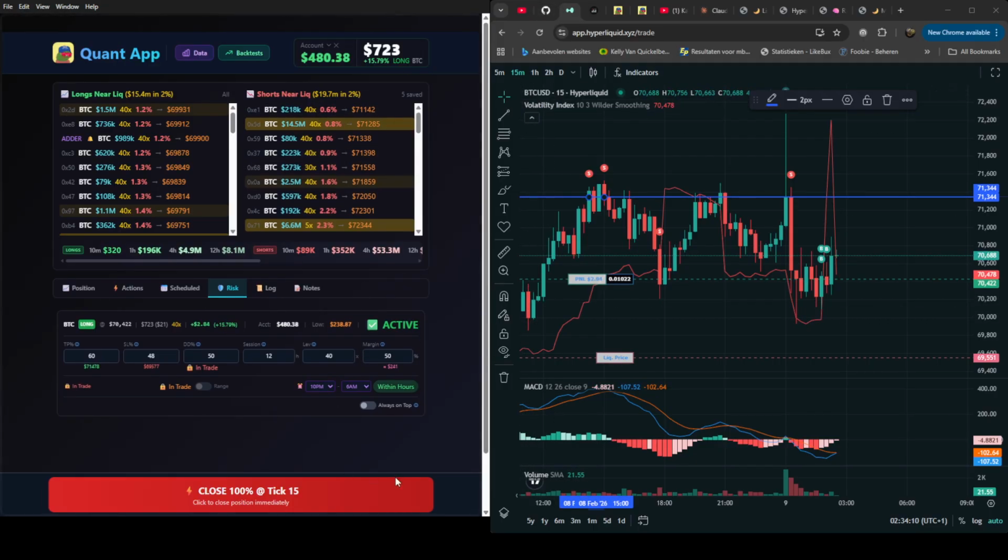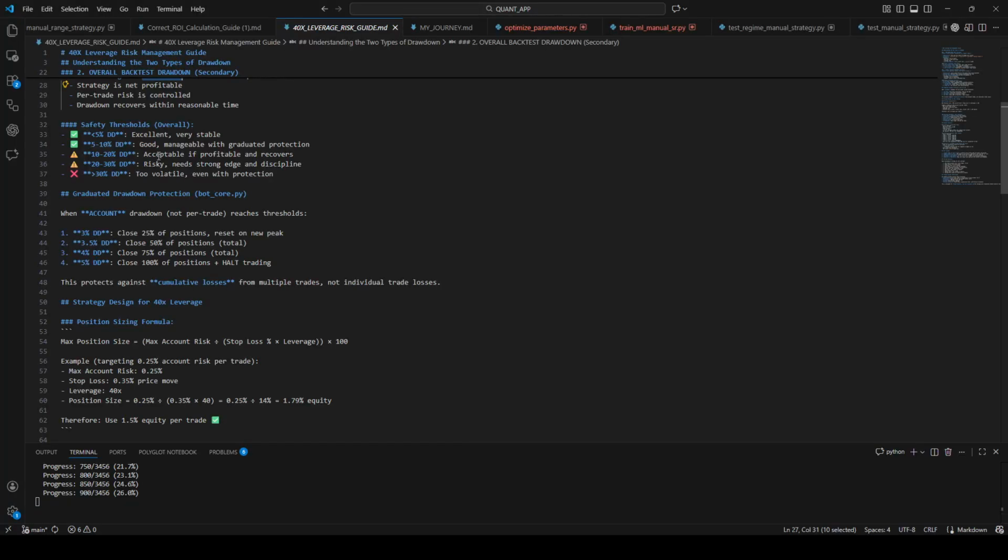But I am just learning about these things because I never paid attention to this before. I always let my bot run. It's much easier than emotional trading. But as you can see, I make fewer trades a day right now. So I'm really getting the hang of my indicator, how it works, how to see what is going to happen.